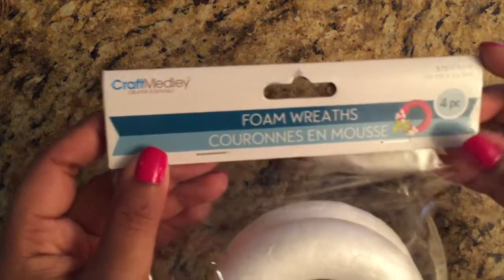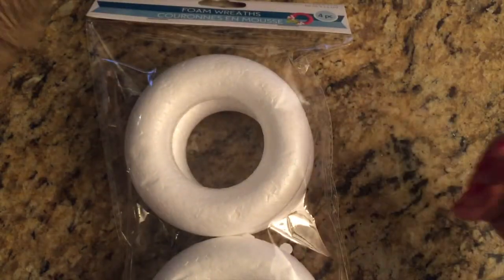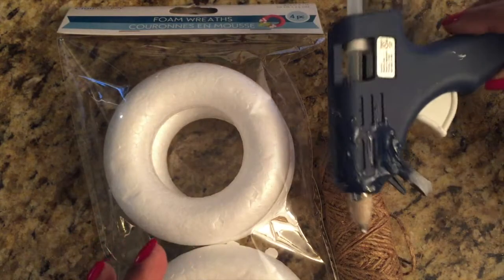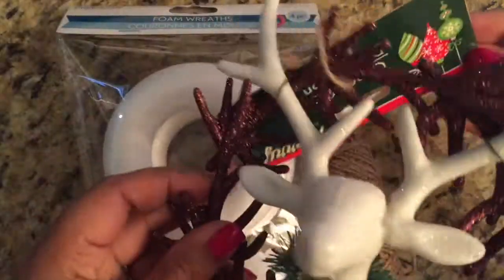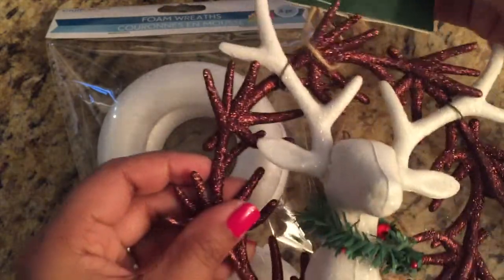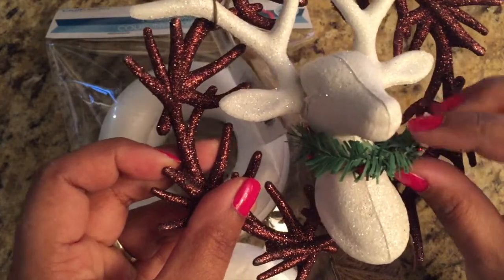So for this next ornament, you would need these foam wreaths that you get from the Dollar Tree. It comes in a pack of 4. You'll also need some jute and a hot glue gun. Mine is a bit of a mess, but it still works. I also have this ornament that I got from the Dollar Tree. I'm just going to be using the greenery that comes attached to it, so I'll be removing that and I'll use that in my ornament.